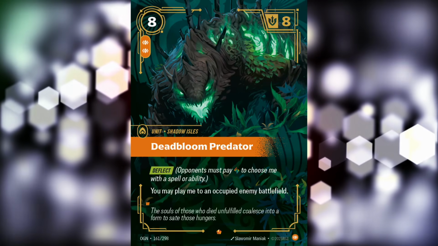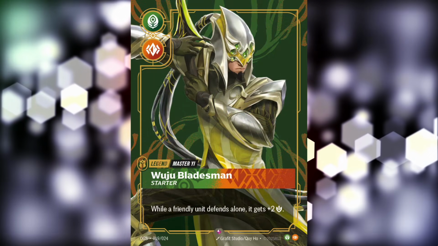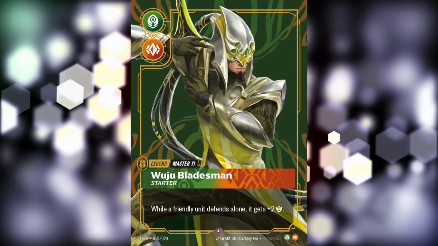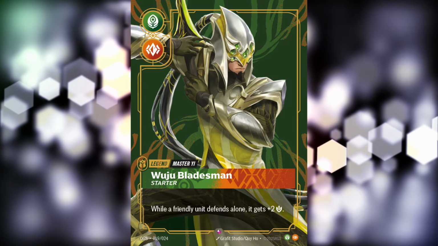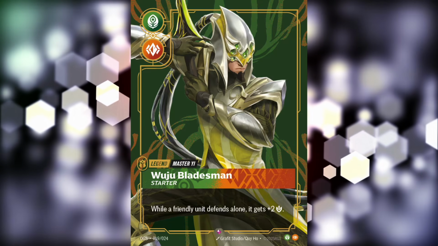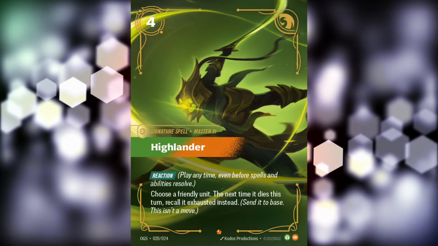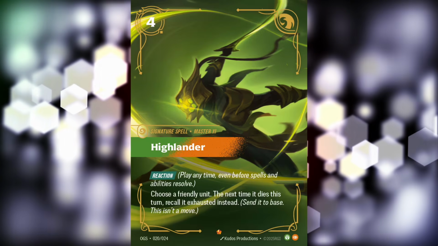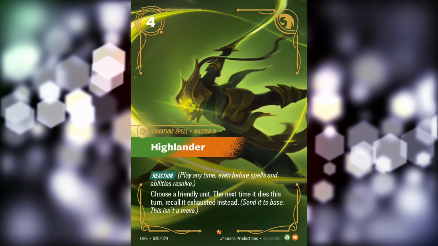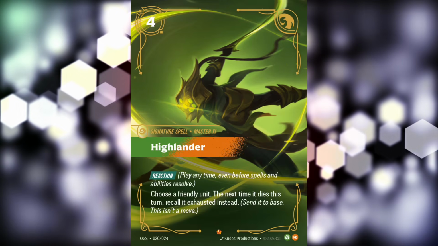Potentially the biggest struggle that this deck can face is its units getting killed by spells, because you don't get the +2 because you're not in combat if your opponent just lays a spell outside of combat during their turn. But this deck does have an answer for that with your signature spell, Highlander. This is a 4 energy green and orange spell with reaction. Choose a friendly unit. The next time it dies this turn, recall it exhausted instead.